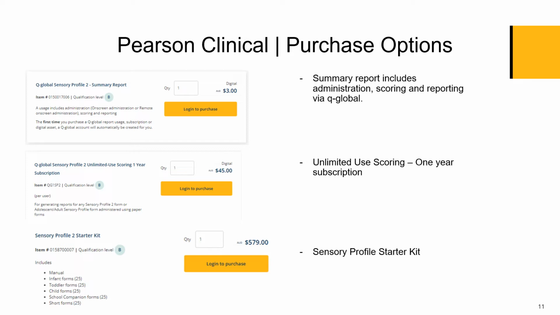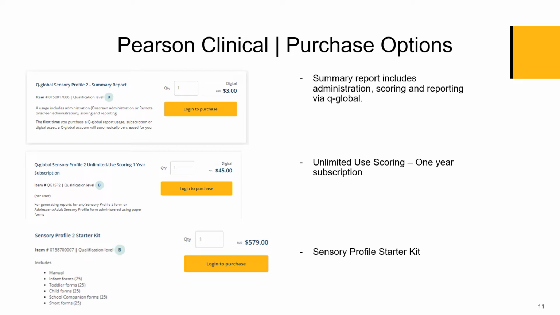The second option is the unlimited use scoring of a 1-year subscription. That's great for the therapist that still likes to use the paper-based forms but would like to save time with the scoring part of it, and that provides you with the scoring and the summary report as well, and is unlimited use.